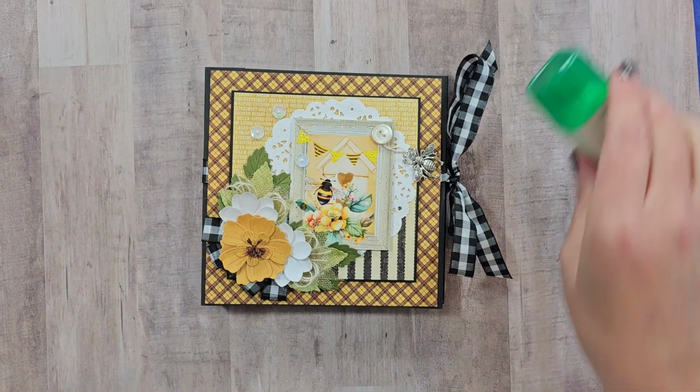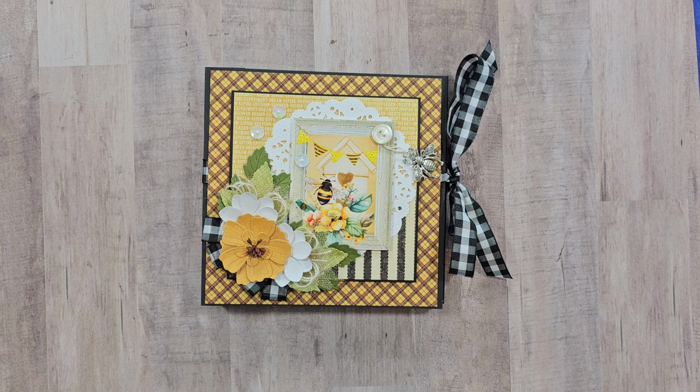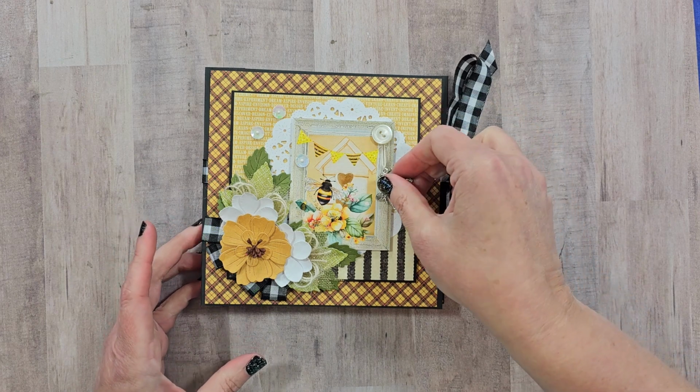And that is our folio today, created with the Honey and Bees printable from my shop and loads of papers from my stash.